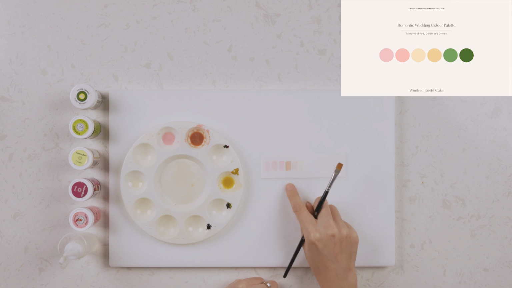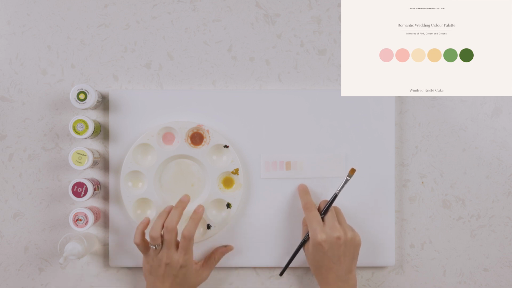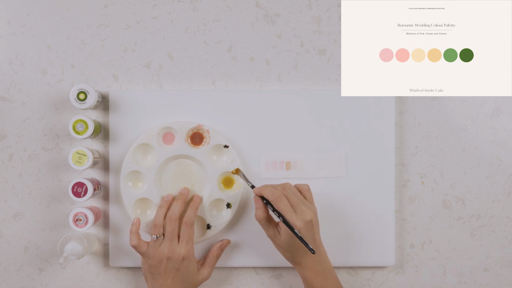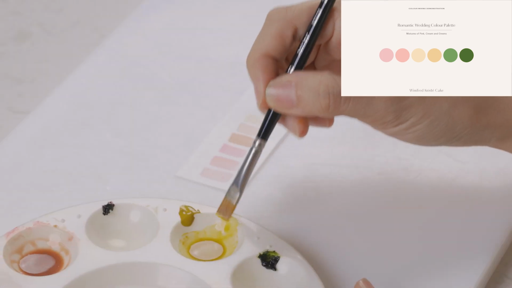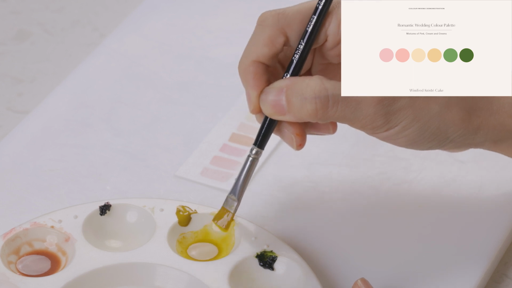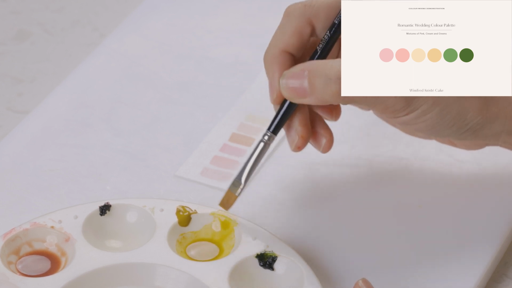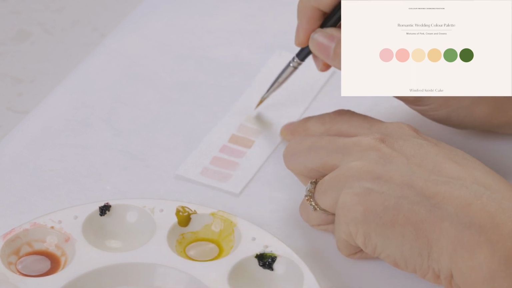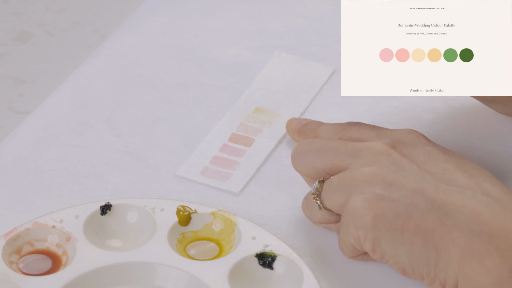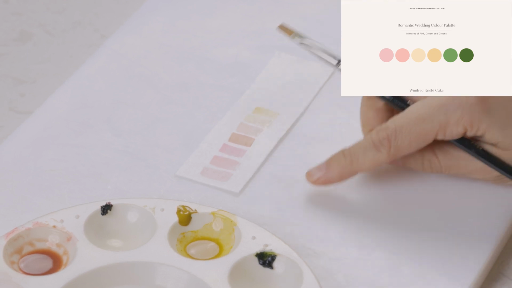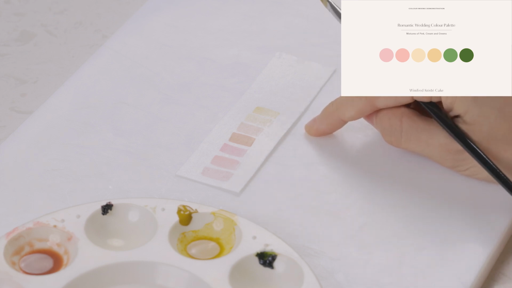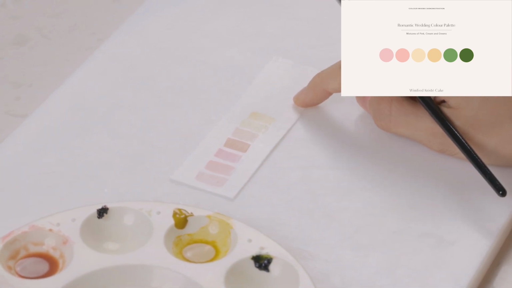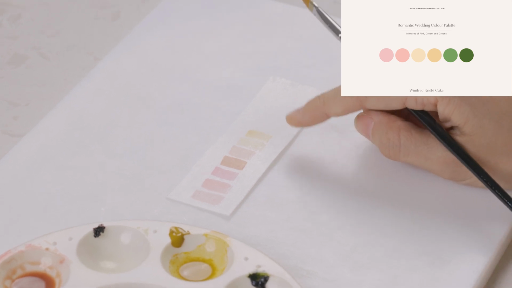So you can see this is a very light color yellow. And to increase the value, I'm just going to add more pigment. If you keep practicing it on different colors, you'll get more familiar with all these terms, and you don't have to even refer to the terms anymore. And you'll naturally know what to do. So you can see, just by adding more pigments, I get a darker cream color here. So that's me increasing the value.